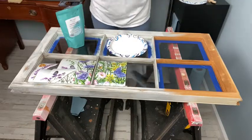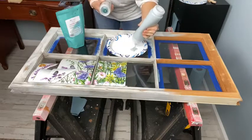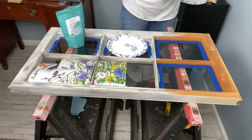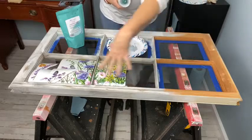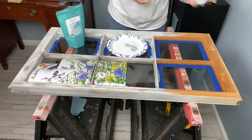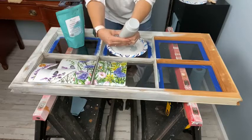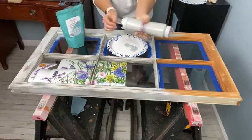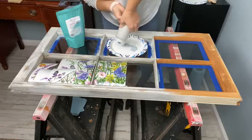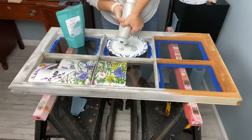So with the Sea Spray, give me just a sec. This is our Savannah Mist. I'm only mixing up what I think I'm going to be using, so not a whole lot there. I just got everything done on this side. I've just got these two panes over here to paint with you guys. And I really want to get to the transfer and mostly focus on the transfer. So like I said, I'm going to go ahead and kind of speed through this if I can get the paint out. And I'd rather not put it all over my window.